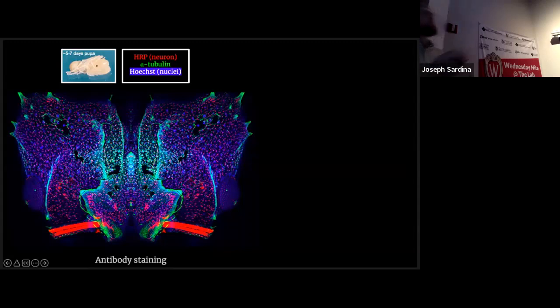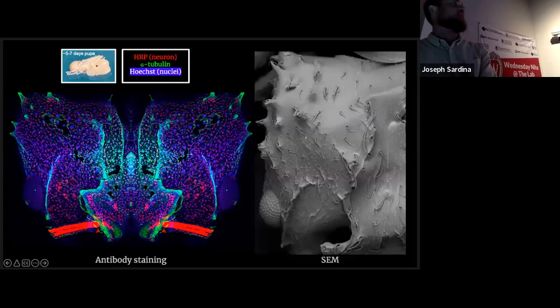What I'm staining for in red is this HRP stain, which is widely used across insects to stain for neurons and the nervous system. In green is alpha-tubulin, which stains tubulin, and in blue is Hoechst, which is similar to DAPI in that it stains the nuclei. What you might notice here is that the head is just loaded with these red dots. This was really exciting to me because I recognized these red dots, I recognized the distribution of these red dots. And right away, I could identify these dots as having a similar distribution to the symbiotic structure.